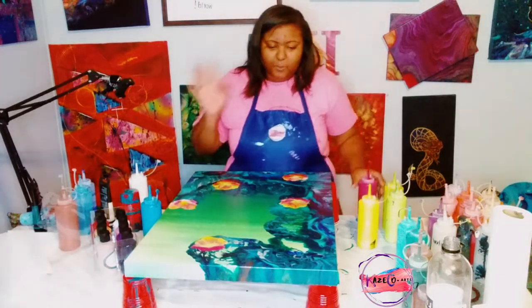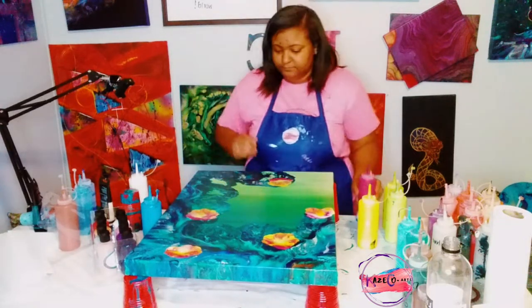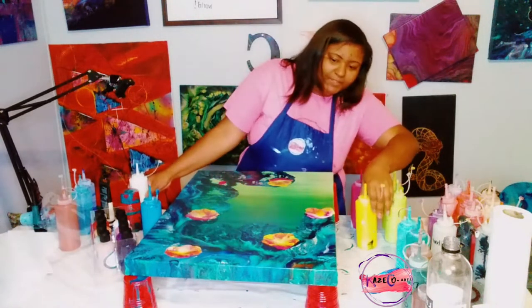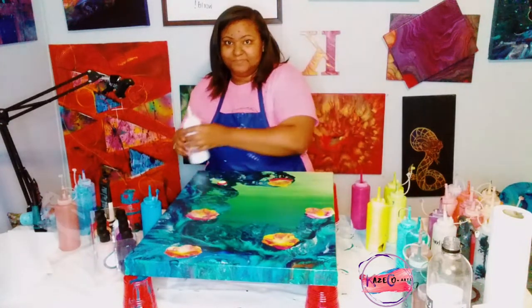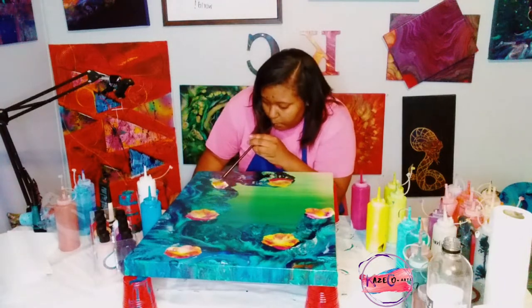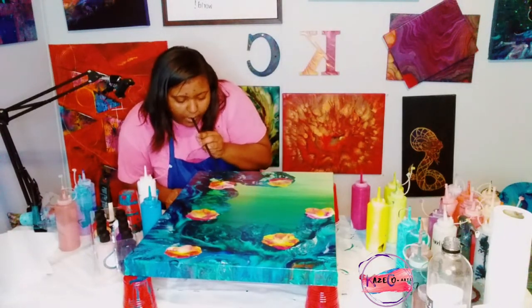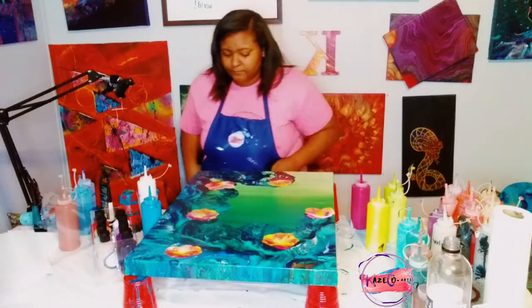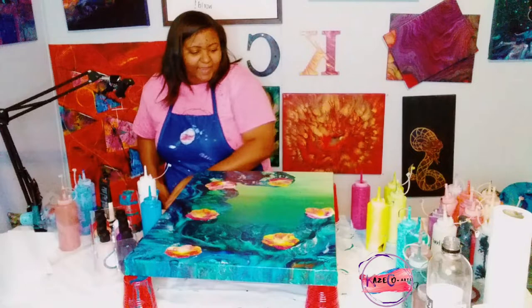Okay, and one more at the top with the magenta, yellow, and white. And right here in this empty space. Then we'll do yellow again, and then add white at the top. And take our straw. I'm gonna scrape it. Okay, and so we have those.